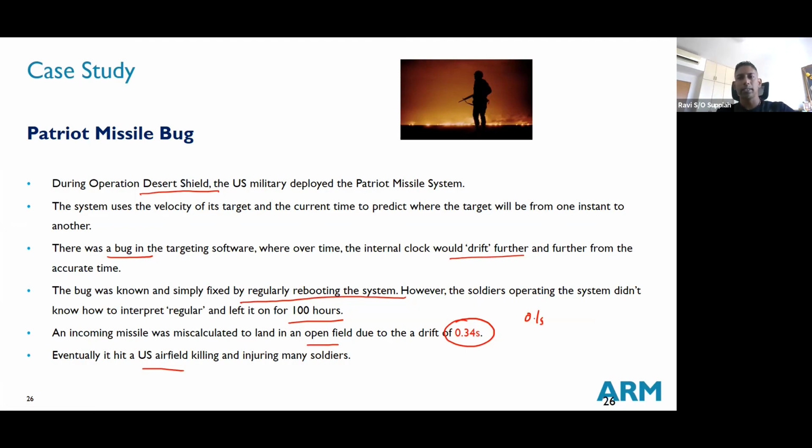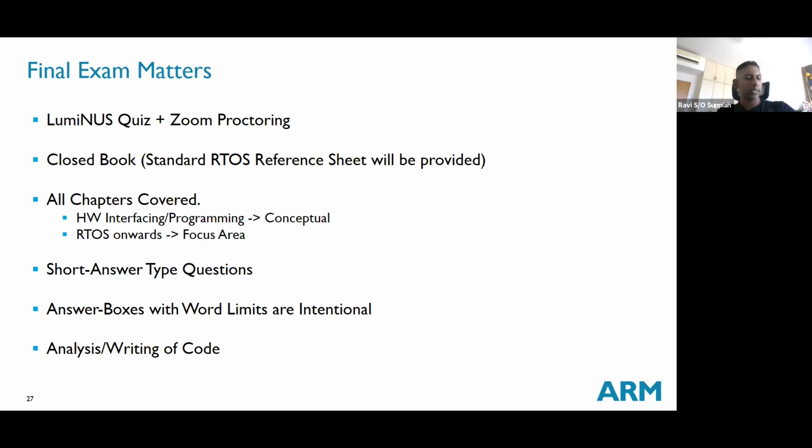So these are some of the case studies that I'm just discussing with you to bring to awareness how, as software developers or computer engineers, the things that we do can have a big impact on many people's lives. So we need to be very careful of making sure that we do our job correctly. Okay, so that brings us to the end.